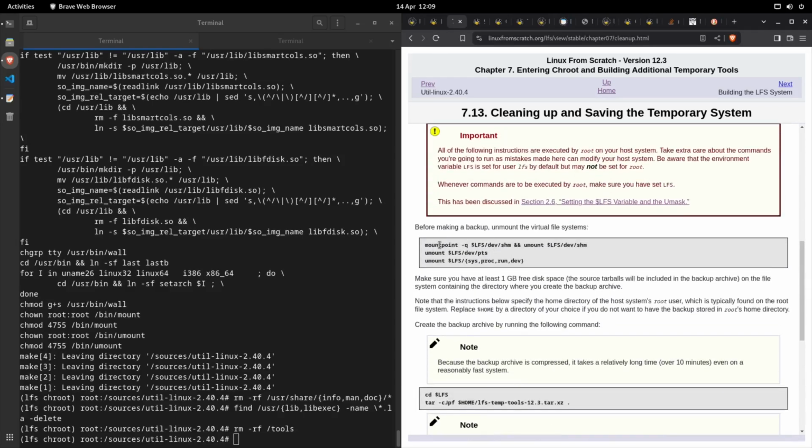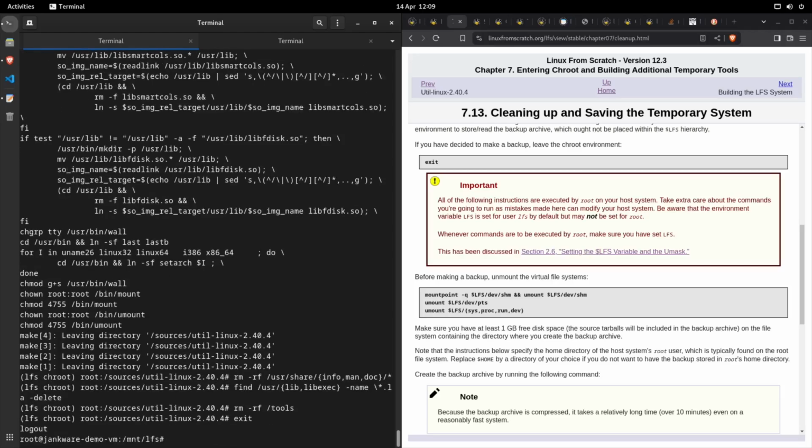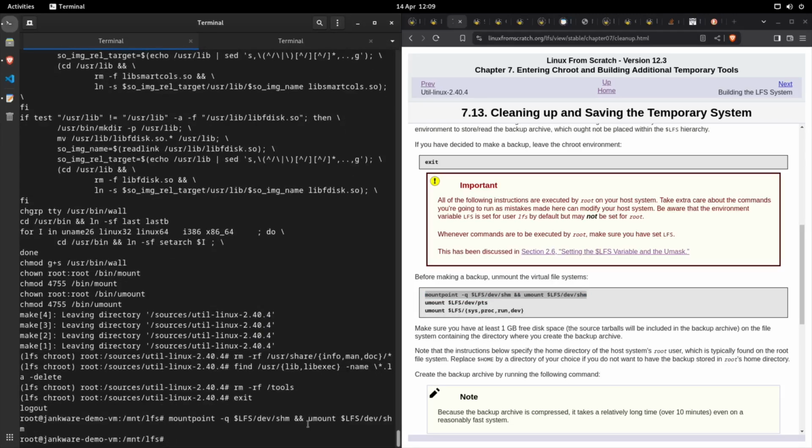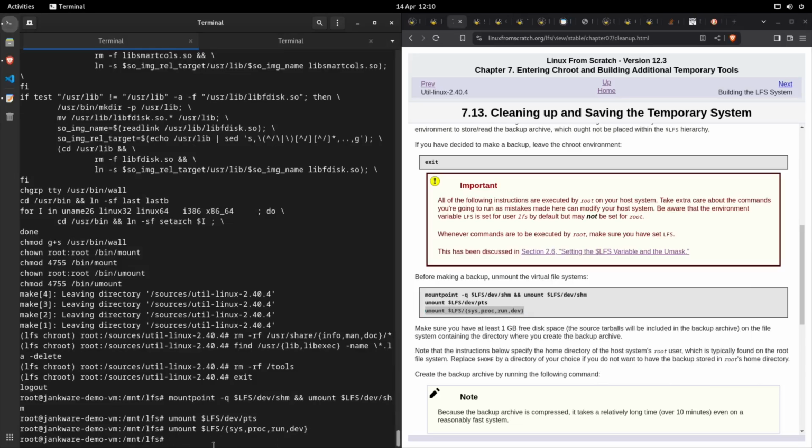So what this looks like it does is, let's just exit. We can always re-enter. We're root, and we have to unmount these. I guess I'll have to remount them before the next video. Then we'll mount this, and we'll do the same again on this. Right, so that's that done.